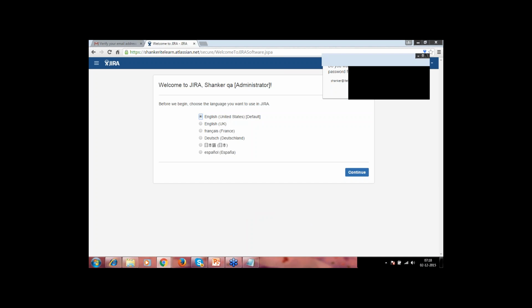One of the first problems that everybody talks about is performance. But everything is in cloud today, so it should not be a problem. After I provided my user ID and password, it just took a while to log in to the system. But if it is on my premise, in my local, probably it will not take that amount of time. It will be faster. So one of the problems that people talk about is the performance in cloud.